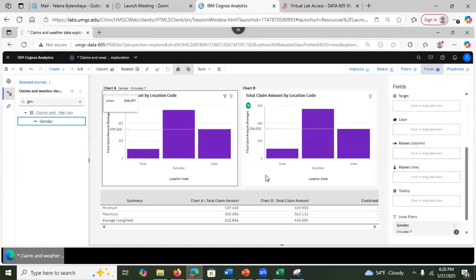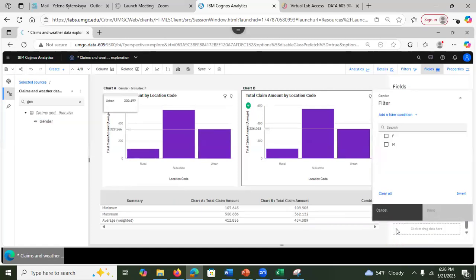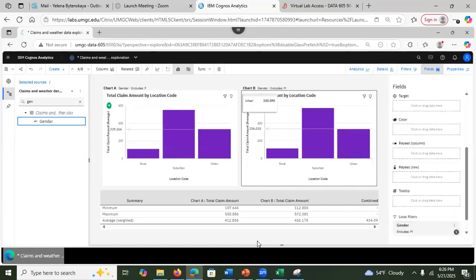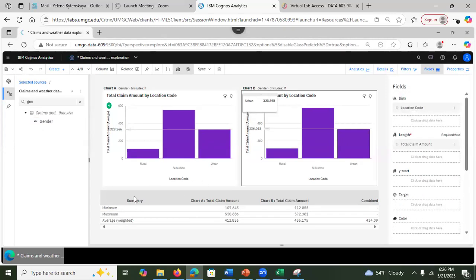Done. Now I select this one here, and I'm also going to put gender, and that one was a female, right? This one is going to be a male. Done. And see here, I want to just compare. Not much of a difference, but this is how you would do the comparison. All right. And this just shows me the minimum, maximum, and average. So column A is for the females and this is for males. That's the comparison part, okay? I hope that makes sense.